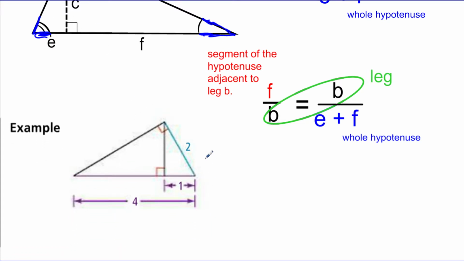So if you notice, 2 is a leg, right? So I'm going to put that in my mean position. So I'm going to say 2 goes in both of the mean locations. That is the geometric mean of the segment that's closer to the leg, which for us is, if I go right around the corner from 2, I hit the 1, okay? And the length of the whole hypotenuse, which we know they told us down here, is 4. And so if you notice, again, I get this true relationship that 1/2 is equal to 2/4, and so I have a true equality statement, so this proportion works, right?